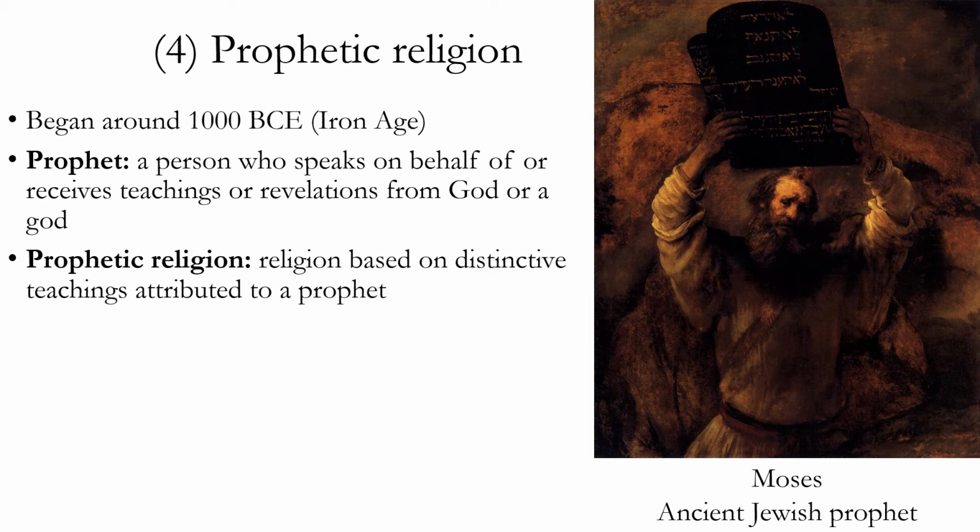Whereas prophetic religions are traced back to a specific named prophet or a lineage or group of prophets who have special teachings, and oftentimes they end up reforming or changing or adding to the religion that they had inherited from their culture. An example of this is Moses, who's one of the most important prophets of Judaism. So Moses is regarded as having received special teachings, laws, commandments, and other teachings from God on Mount Sinai and other places. And the teachings that were revealed to Moses became one of the main foundations of the Jewish religion.